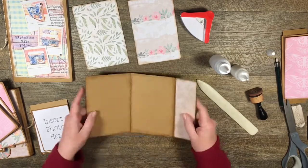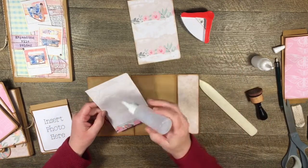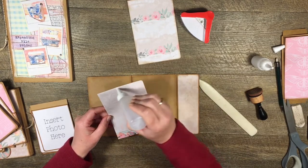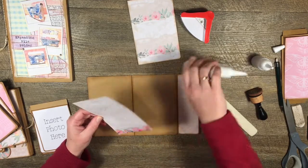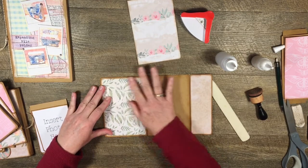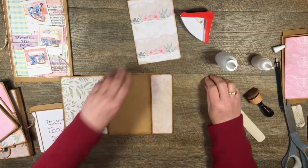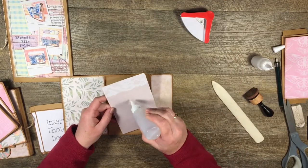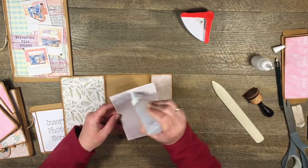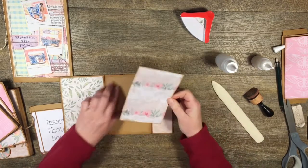Cute. So on the inside, I've got this mat for here, so let's stick that one on. Pop that one on here. So, and this mat for this side. And then pop that one on here.